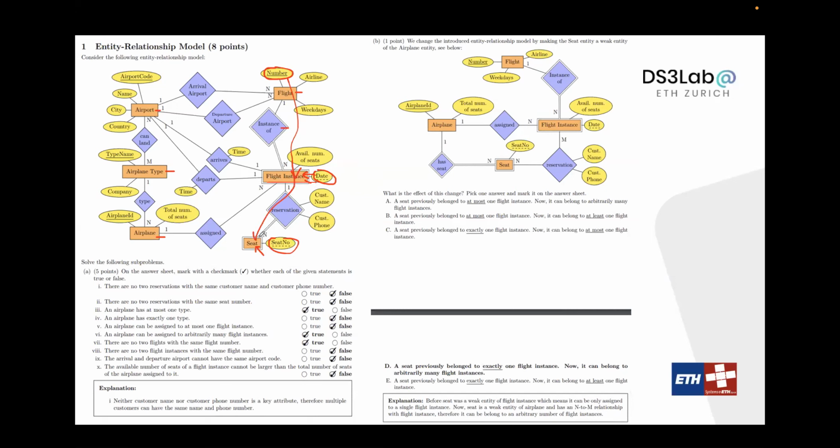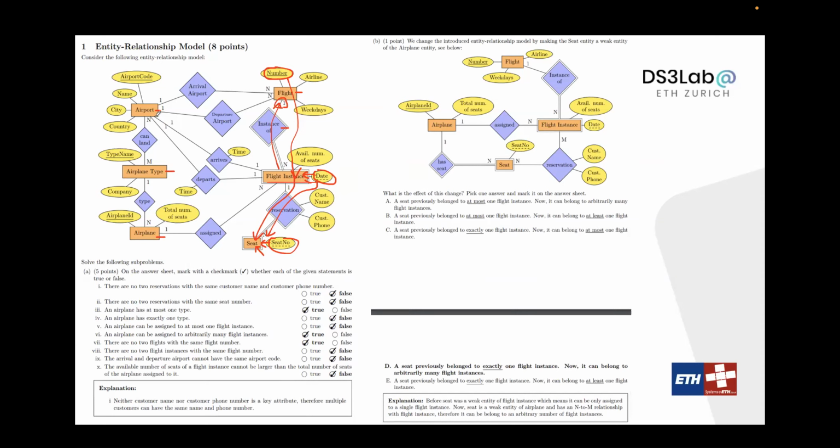Essentially, this thing will also come here, and this thing will come here. So the key of the seat entity side contains 3 different attributes. This is what we have on the weak entity side, which makes sense to think about. Because it's a weak entity, you have this cardinality constraint that once you know which flight instance you are talking about, you know the flight. But one flight can correspond to multiple flight instances, so that is what this one tells you. So then we understand what we have on the right-hand side.